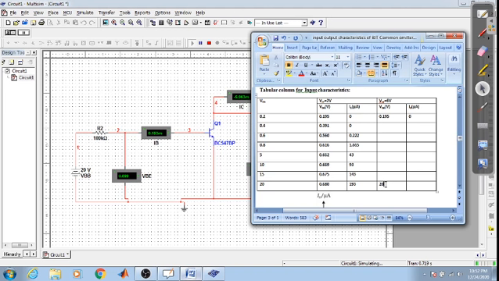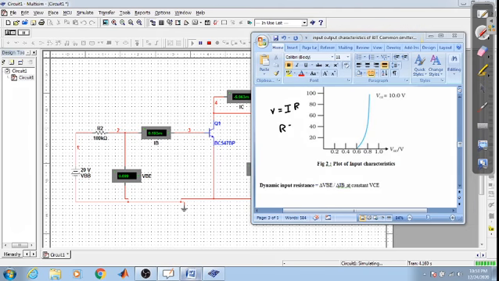You are aware of the formula V equals I into R. V equals I into R. So what is R? R will be taken as V by I. R equals V by I.